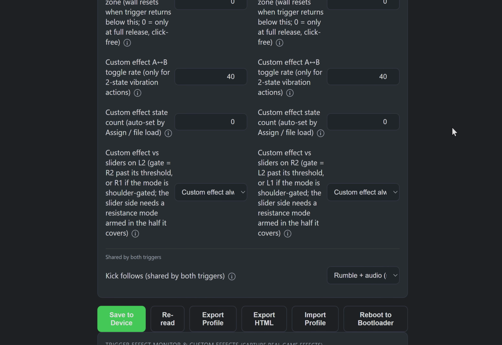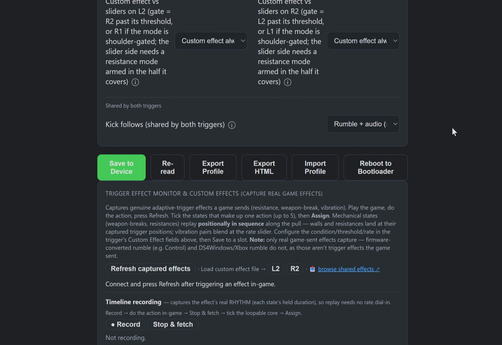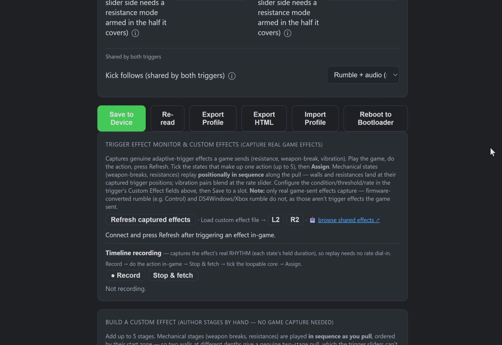On top of that, you have very interesting things like the pulling effects from native games. Let's say you like a specific effect in God of War Ragnarok, you want to put it in God of War 2018. Yeah, you can do that right here, right now. Or you can put an effect from Horizon Zero Dawn in God of War 2018. You can also do that.